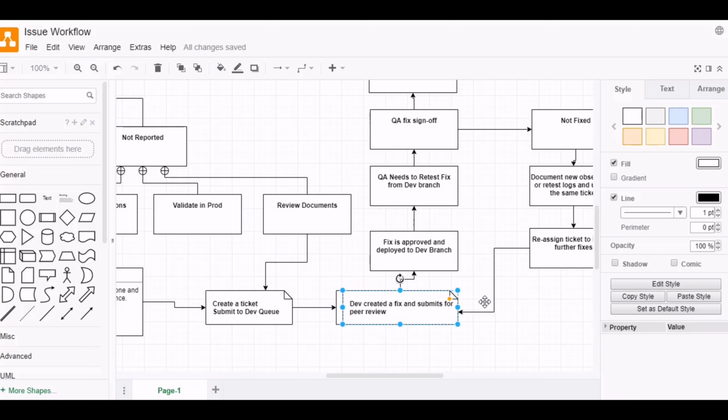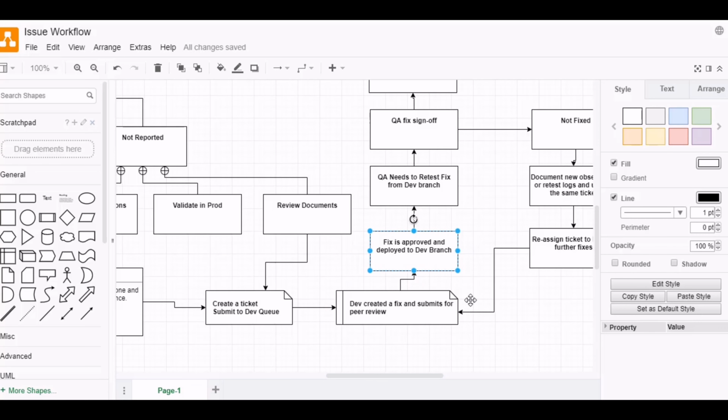And then wait for their fix and probably help them out supply yung test data, reusable test data para mas mabilis nilang ma-investigate. Again, next step is fix is approved, deployed to dev branch.